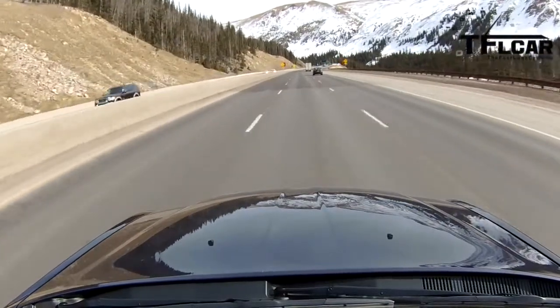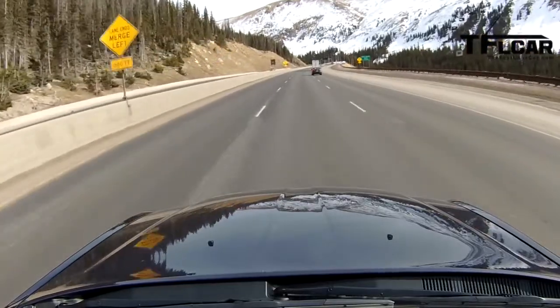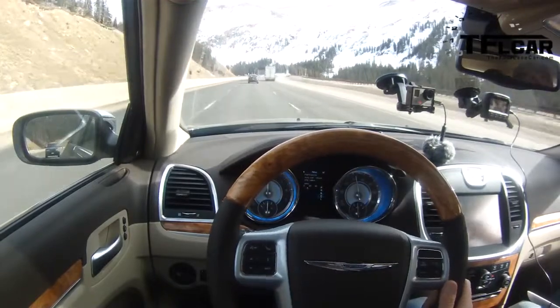But the dynamics of this car are designed for this kind of cruising, and when you're cruising like this, it's incredibly comfortable. I could see myself crossing, well, from here to, let's say, Phoenix is 1,000 miles. Oh, Vegas, baby. This is what you take to Vegas. I could see myself going to Vegas. I've got heated and cooled seats. We've got the rear sunshade, which is fun.